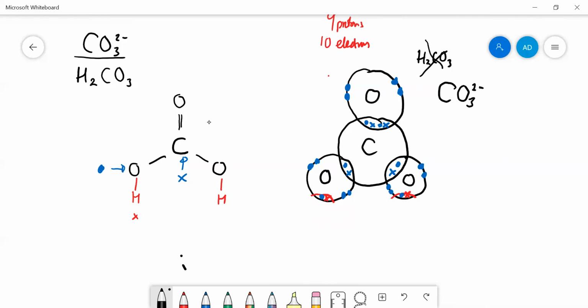Now you can probably see the hydrogen carbonate ion is extremely similar to that. So if I just turn this into a hydrogen carbonate ion, instead of losing both hydrogens, it's only lost one. So if I put the hydrogen there, so there's the hydrogen carbonate ion. It's only got 1 negative charge on it because of this. Of course, this hydrogen has got its own proton. So that would be the dot cross diagram for the hydrogen carbonate ion.